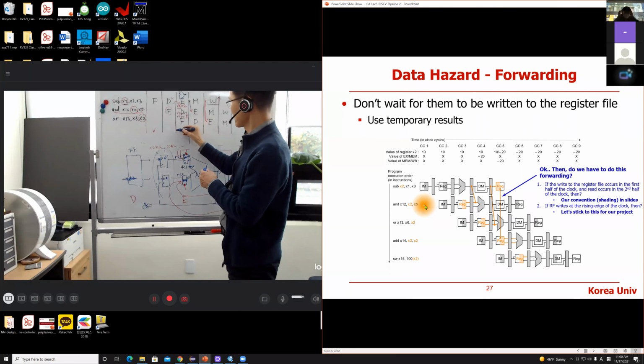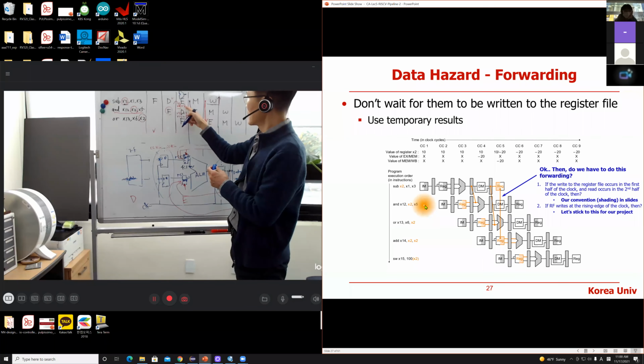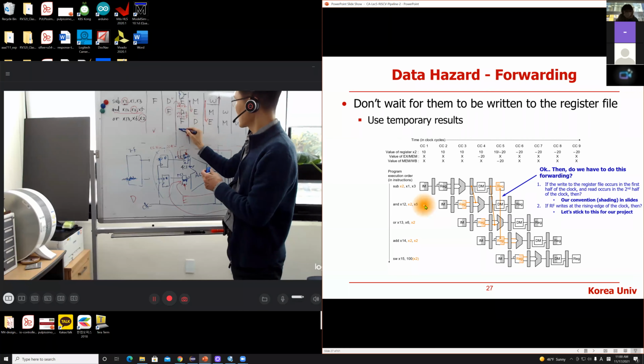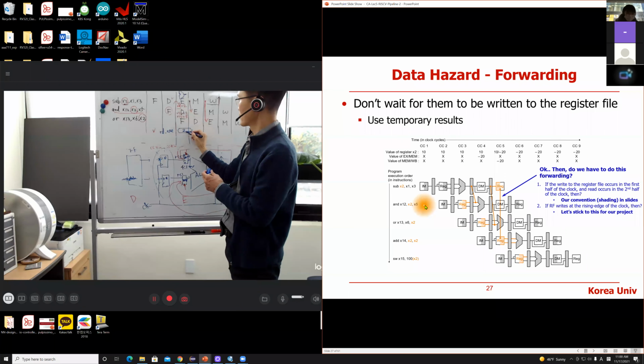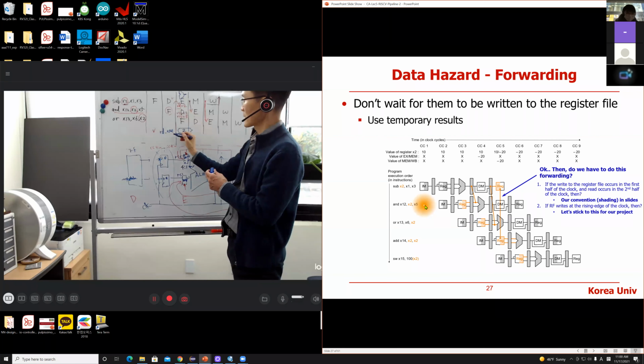Timing diagram here. RD, this is RD in the execution stage, which is 2. EXE, execution stage, right?